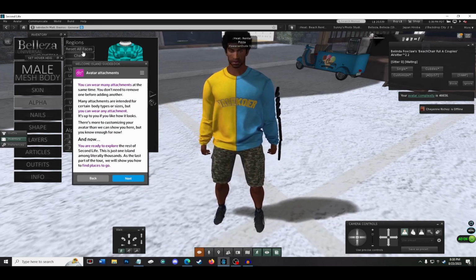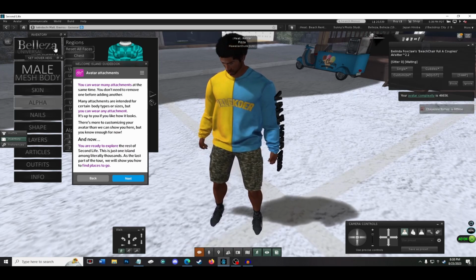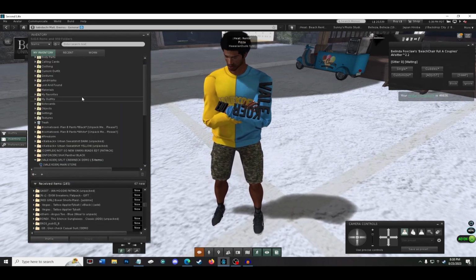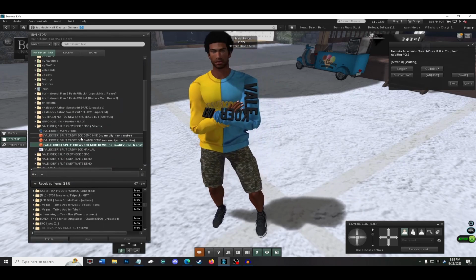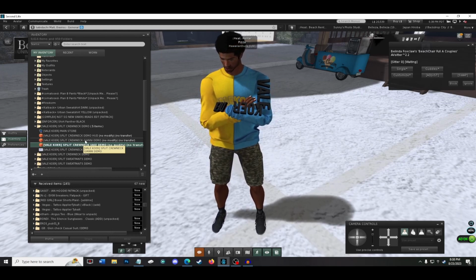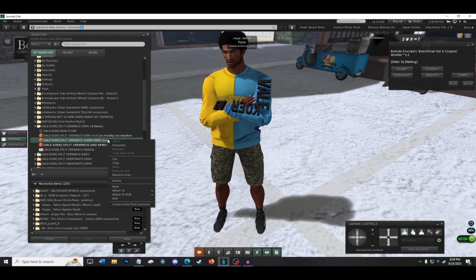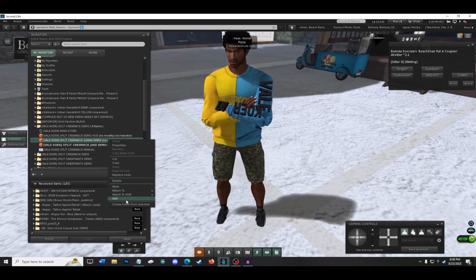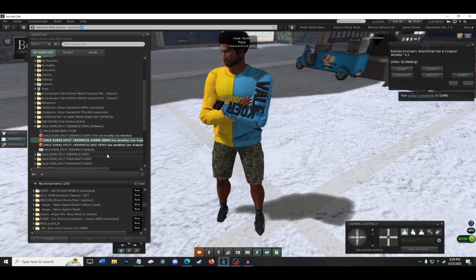Actually, I'm sorry, I didn't even show you adding. I almost got sidetracked. So let's say that you want to wear another piece of clothing with it. Rather than clicking on wear or double clicking, which is what I've been doing, you can just go to add. And once you add, now you see that they're both highlighted. That means that I'm wearing both.